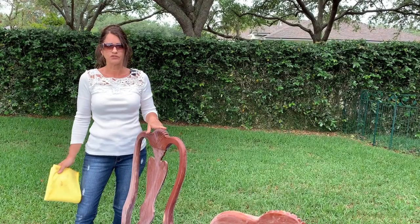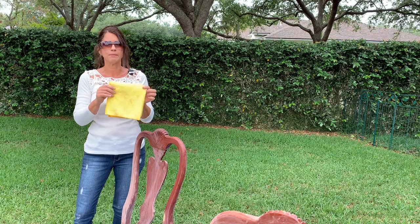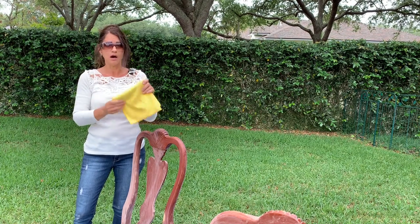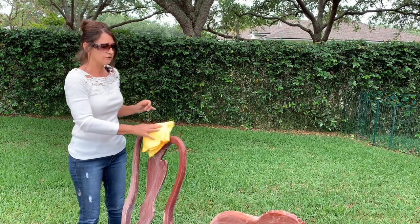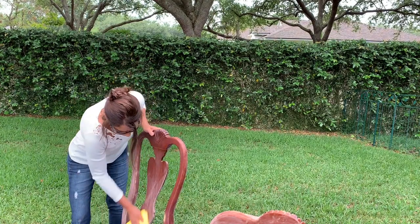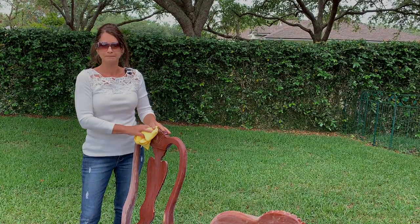Well, now that my chairs are all sanded, we're ready to get all the dust off. Now I have this cloth here, it came from Costco. You can buy a huge pack of these for $14.99. Sometimes they run them on sale. These make great rags for washing your car, even drying your car with these. But I'm gonna use this to get all the dust off. So once we get all the dust off, just go around and make sure that you get all the dust off, and then comes the fun part. We get to spray paint them.